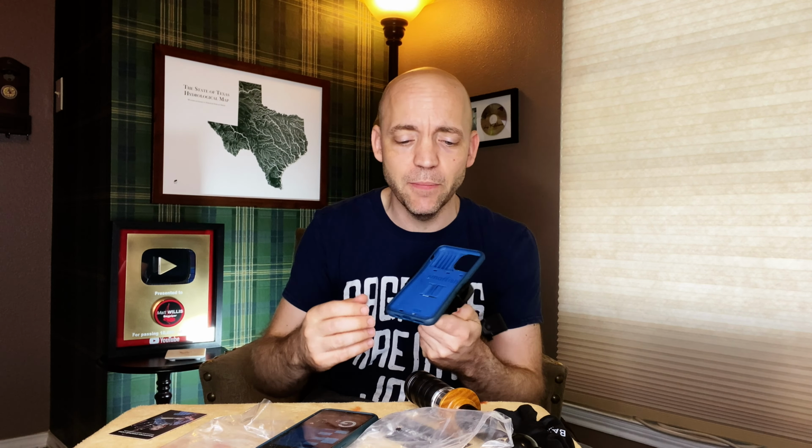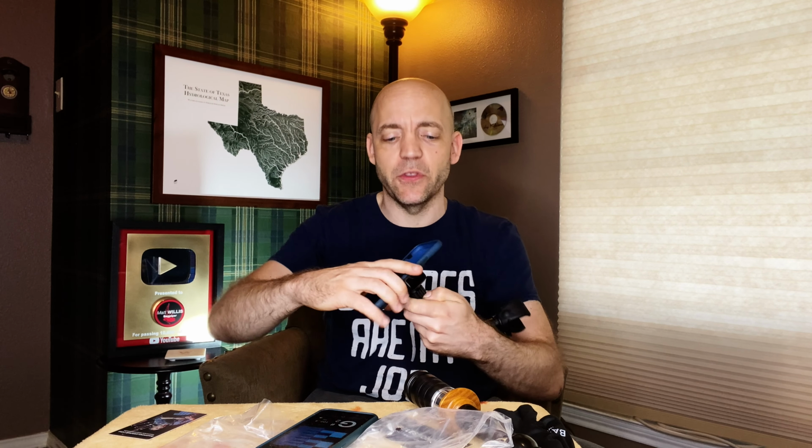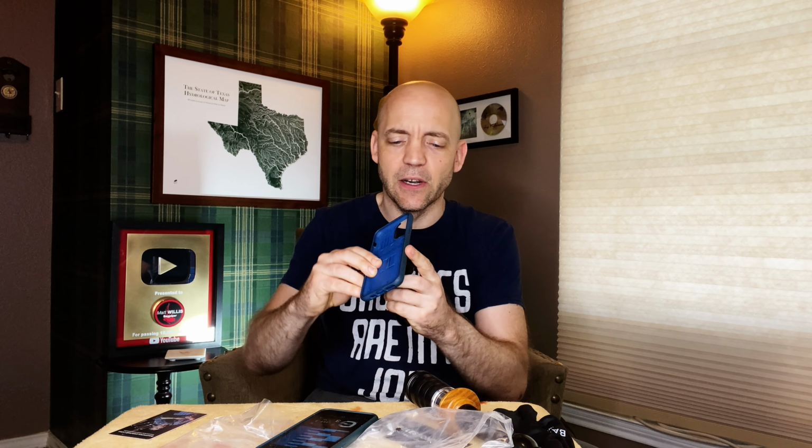All right, here it is with a larger case right here. Again, the phone is not in it, but the case is fitting just fine, quite secure. And again, this is a deeper wallet style case. If you have a regular phone case, I'm sure it would be even better. You could always take your phone out of the case too if your case is just too big for the mount. But so far, it's fitting a variety of phones. And even here, it has more room. So even if you have like an iPhone Max or the larger Samsung phones or whatever, it looks like it's going to fit just fine.